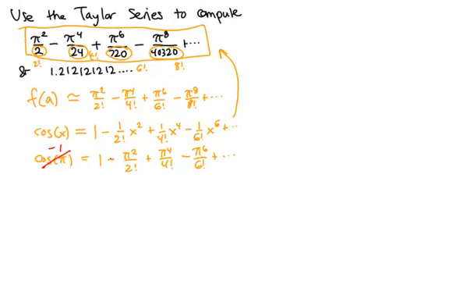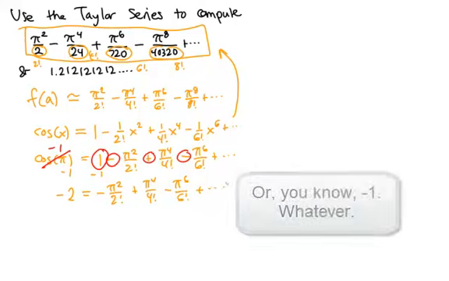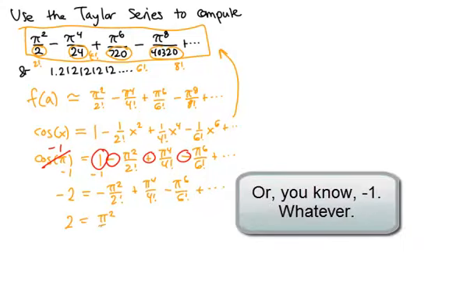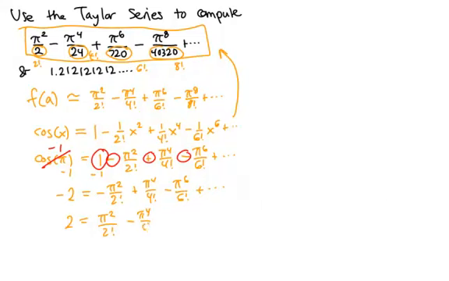So that's almost the series we've got up top. The only thing that's different is that the signs appear to be off by a little bit, and it doesn't have this additional 1 out in front. So let's subtract 1 from both sides. If I subtract 1 from the left and 1 from the right, minus 1 minus 1 is -2, and then on the right we have negative pi squared over 2 factorial plus pi to the 4 over 4 factorial minus pi to the 6 over 6 factorial. And if we multiply both sides by negative 1, 2 is equal to pi squared over 2 factorial minus pi to the 4 over 4 factorial plus pi to the 6 over 6 factorial minus, and we've been able to figure out that this series up top converges to 2.